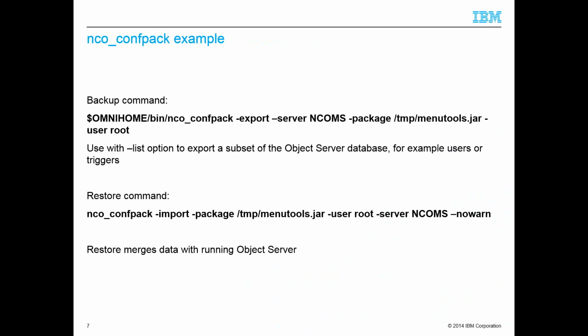What happens if you have conflicting UID or GID when importing? Usually NCO Compact will print an error message, and it might fail to import if you have a conflicting user ID or group ID. You can use a -force option at the end of it if you get an error, and sometimes it will continue on. Sometimes you have to go in and manually delete that user ID or group ID and then import again.